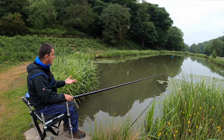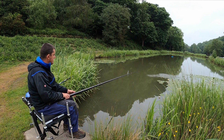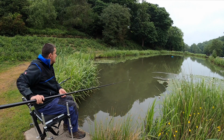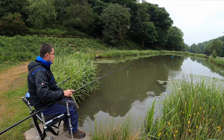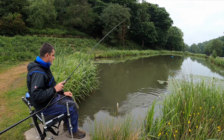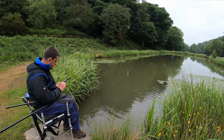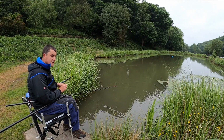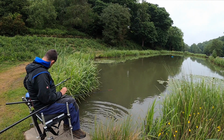You see that I fed quite heavily. That was a nice positive bite. Don't know if it's a bigger fish. No, it's not. It's another similar size. So that's one thing you can sort of play with. Lovely roach then. In a match situation, you'd just be dead happy catching them. You'd just quite literally keep catching them. I mean, they must average 4 to 6 ounces each.